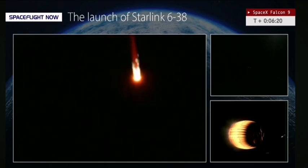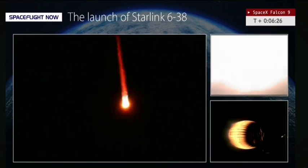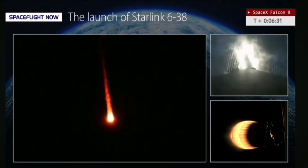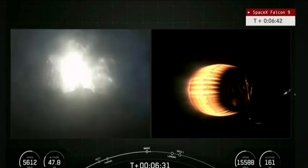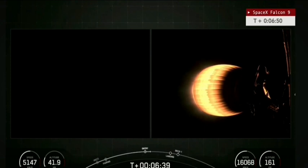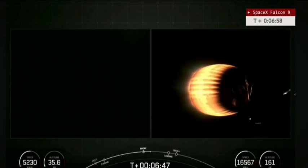Stage one MTS saved. 23-second burn now. Seeing that begin on the SpaceX feed as well. Stage one entry burn startup wrapped up. The next milestones are going to be far enough over the horizon that unfortunately we won't be able to see them with our ground cameras, so we'll be relying on SpaceX's onboard views at this point.